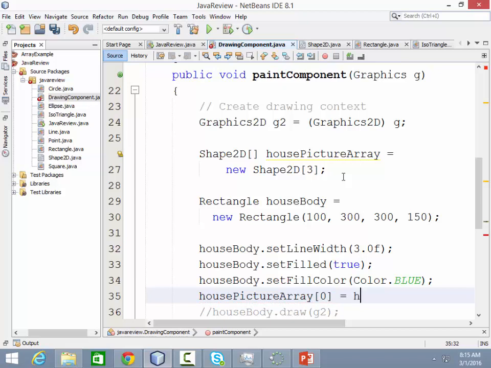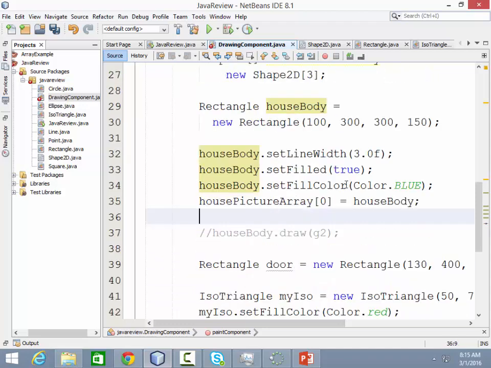And here we'll set it to house body. So with an array list, you would say set. But here, since it's just a plain vanilla array, we just assign the first shape into our house picture array right there.